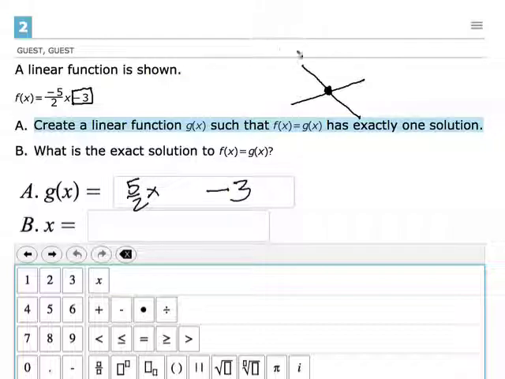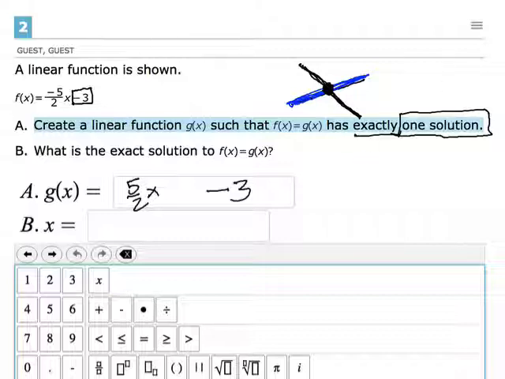Now, why did I make that a positive slope? Well, a negative slope is going to go down like this. So when I make it a positive slope, it's going to start going up. Now I know that those 2 points will cross right there. Those two functions will cross right there in one spot, or at one solution, exactly one spot.